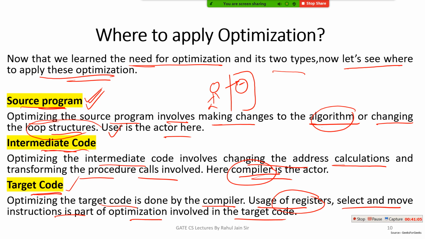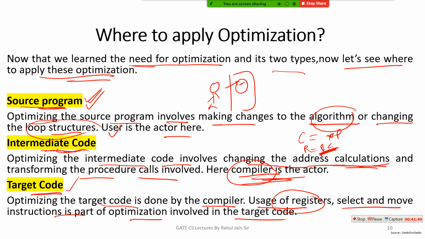Okay, Ashik is asking, sir, please repeat intermediate code once. Okay, Ashik, focus here. In intermediate code optimization, optimizing the intermediate code basically involves changing the address calculations. Suppose you have assigned a pointer, say C is pointing to P, which simply means you are assigning the address of C to P, or something like that. Optimizing such kinds of calculations will be termed intermediate code optimization. And in that, the compiler will work as the actor, meaning we manually can't do anything. Whatever we do, the compiler will do according to the use of library files, right? While compiling our code, we don't need to do anything.